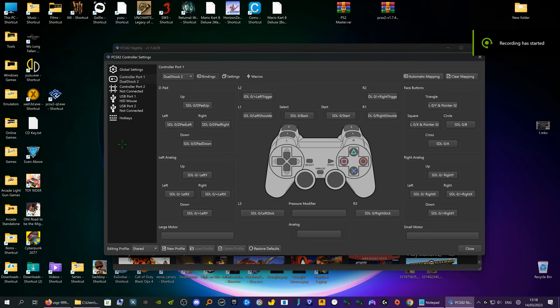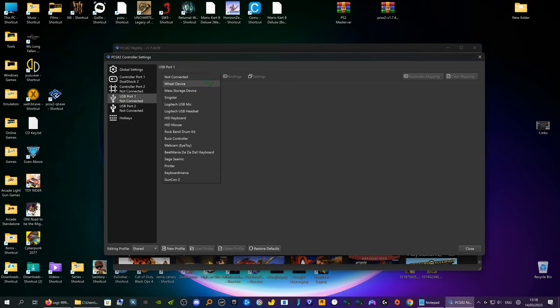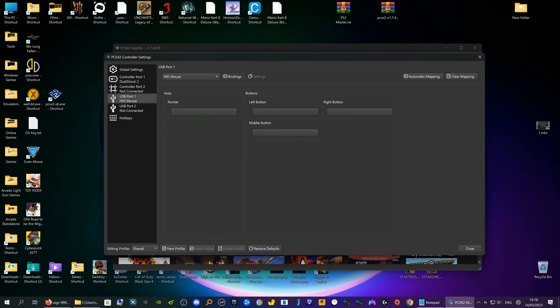So now we're going to do USB. Here it's normally set as not connected. So if you use the drop down menu, you've got wheel device, SingStar, USB headsets and the whole host. Some games, like gun games, use the mouse. Some use Guncon too. So we start with the mouse. Pointer is your mouse movement. So you just click on it and move the mouse. Then obviously left button, click, click again, right button, click, click again, and the same with the middle mouse.